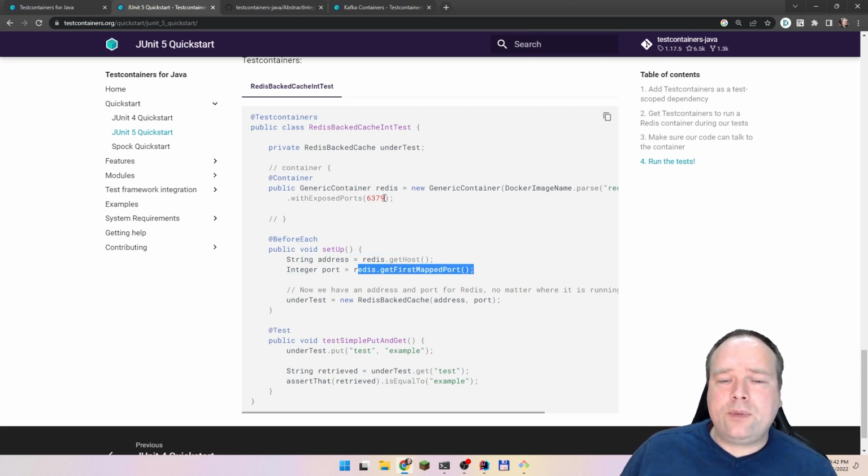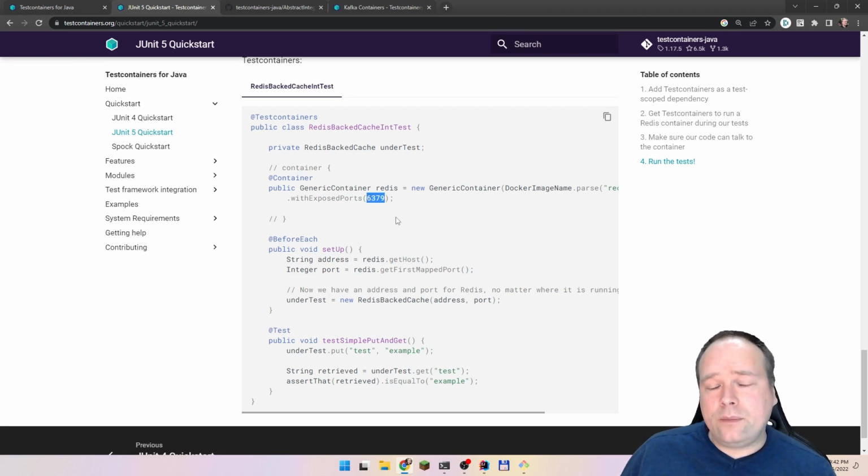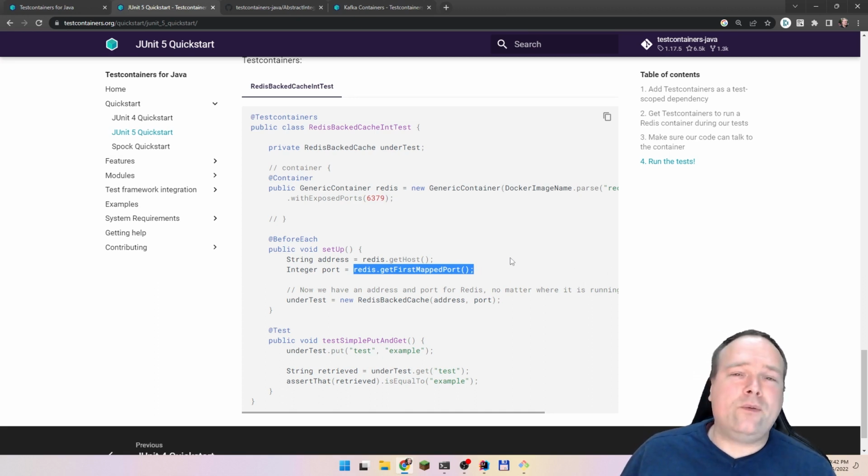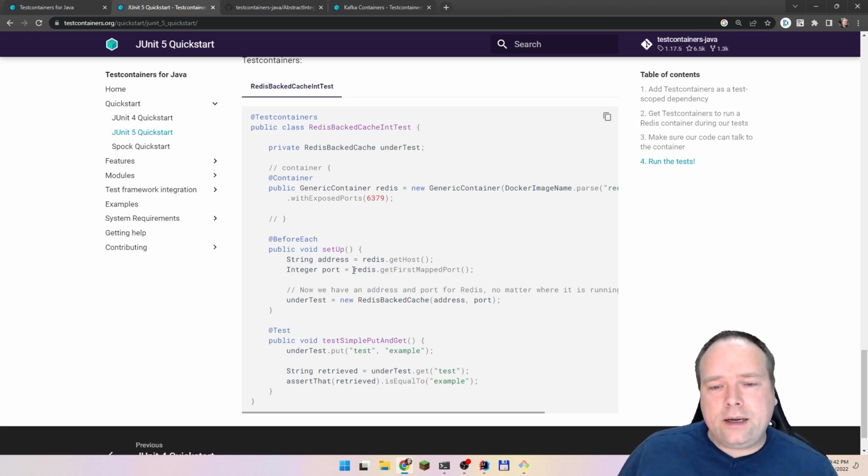If there are multiple ports that you need to map out, then all of these ports will be mapped out to your local host to a random port on the local host. This means there can be more than one port. In all examples that I have right here, we only have one port, so it's not a problem for us. But you can get a list of the mapped ports anyway, and then you can just go through them one by one.